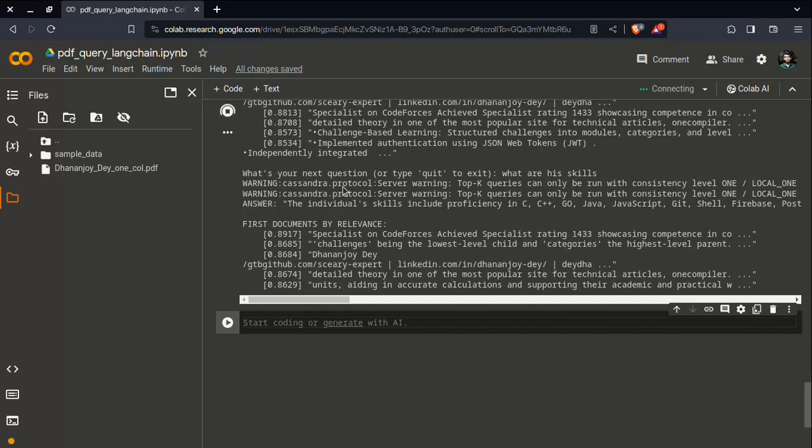And apart from that, it can be great for getting answers related to recent news. So suppose ChatGPT is going to give you the news based on whatever it has been trained on previous data. But if you want the latest news, you can give this a PDF of the latest documentation of React, you might say, and it will give you answers based on that only. So yeah, in that sense it might be useful for some cases.